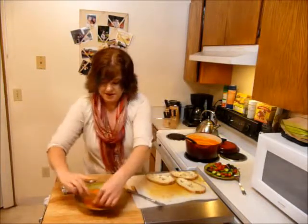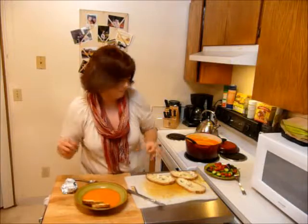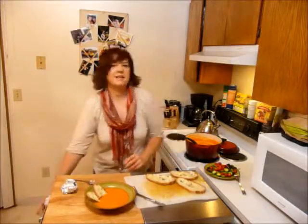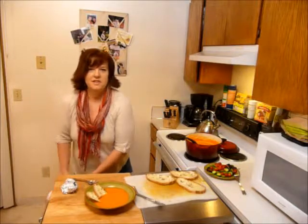and just top my soup just like that. And there's my finished product. Serve it with a side salad, and I have a complete dinner. So I'm going to go sit down and enjoy my meal.